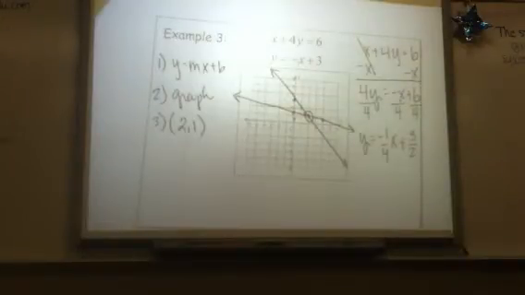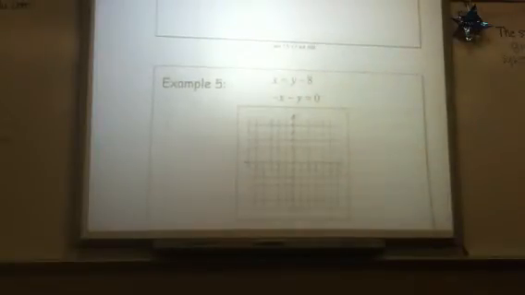So, we don't really like graphing by hand all the time, right? You have this great technology that you always say, why can't I just put it in the calculator? You can, okay? It won't do every step for you. So, for instance, I'll leave number 5 for you to practice on your own. You're going to have to solve both equations for y and then graph. But let's talk about how to do this in your calculator.